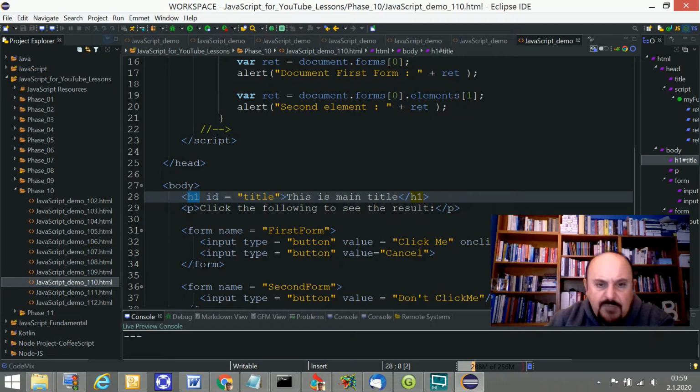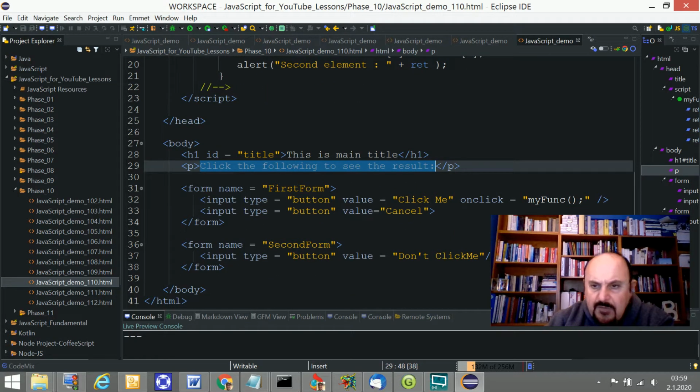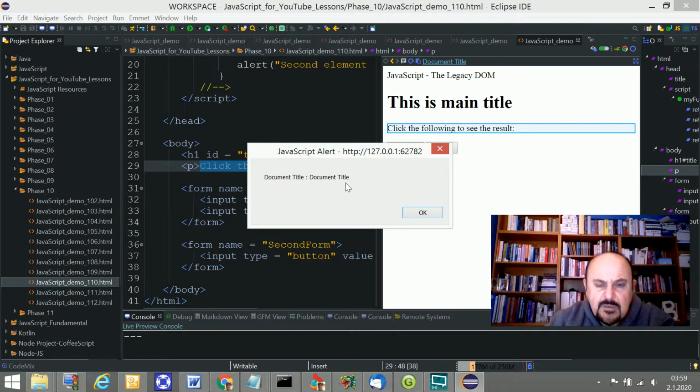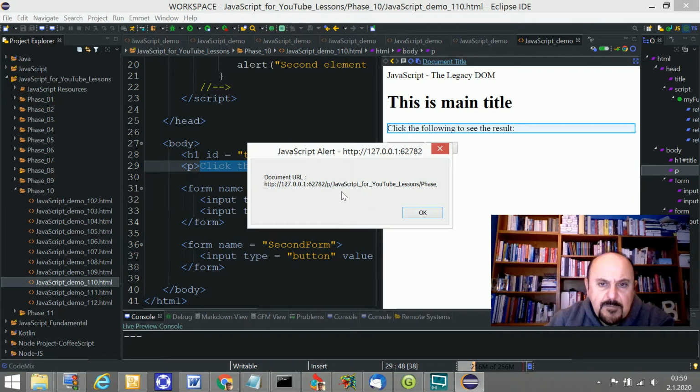There is a paraphrasing here. Click the following to see the result, and after that when we click on the click me button, the document title will be printed, and after that the URL regarding the file name will be printed, like this.